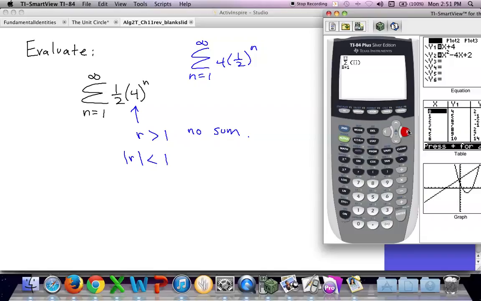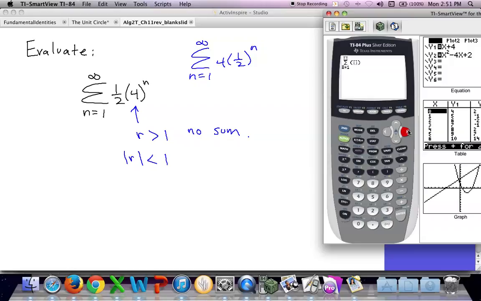You can't put an infinity symbol. So you can still use this. You need to put in a big number of some kind. You don't want to do too big because if I put in 500, it'll sit there and think for 5 minutes. So you don't want to do too big. You usually don't need to go very high to get pretty close to the number.